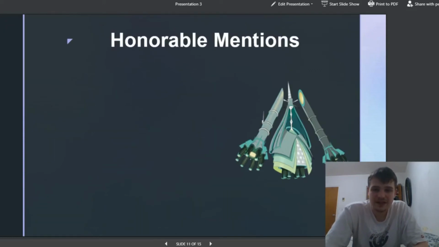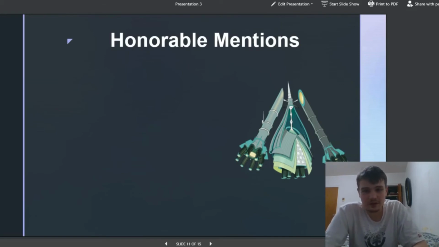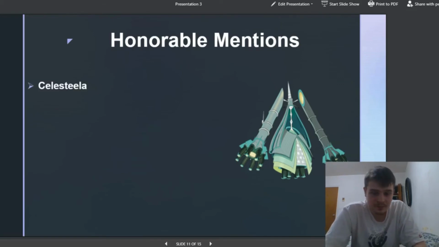And honorable mentions. Before I get to number 1, I'm just going to talk about some of the other Pokemon that are great Z users in League format. There really are so many of them that I couldn't cover them all in the top 5 list. Celesteela. Celesteela is incredibly threatening, running an Autotomized set with the Z move.